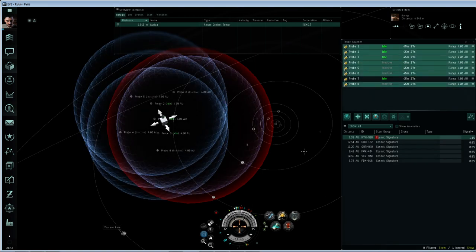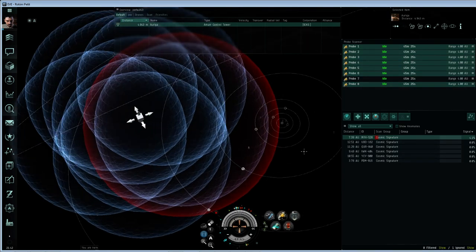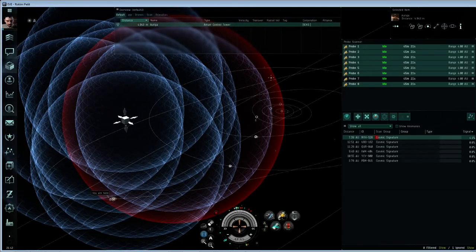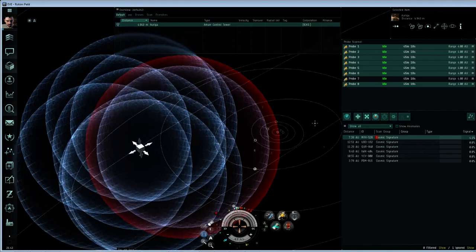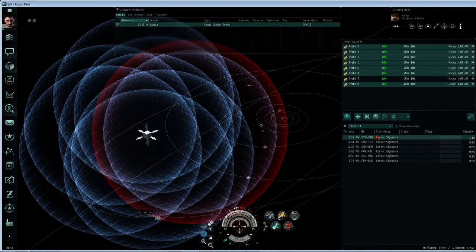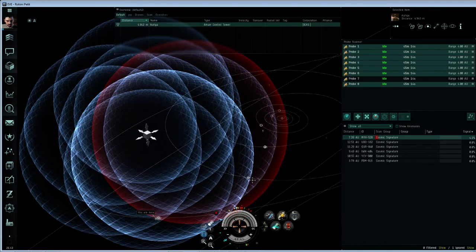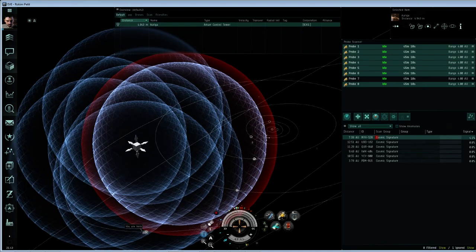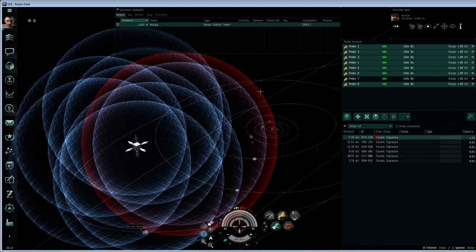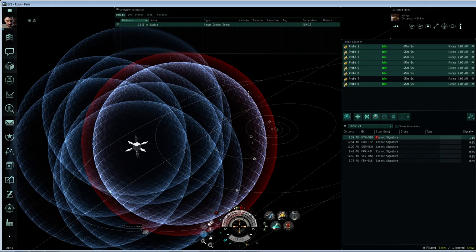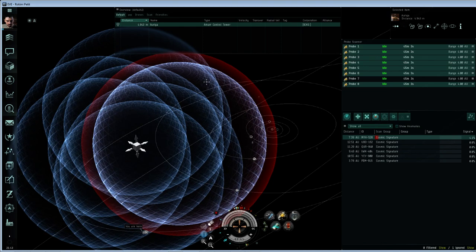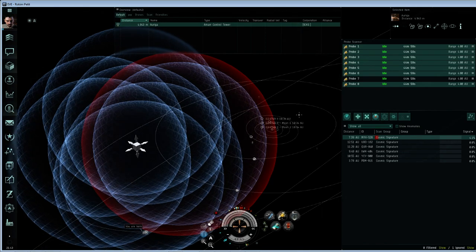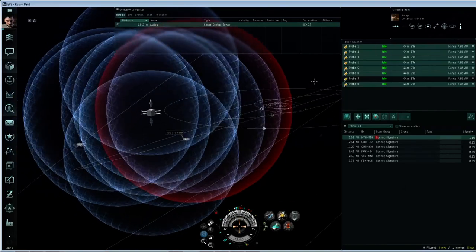So, conversely, based on where the rest of these probes are, because you know the large bubble only means one of them hit, the area that only this bubble covers is the only area where that signature could possibly be. So if I didn't know where this was, I would be looking at everything in this red range right here. But since that extends beyond the actual probe's possible scanning range, I'm going to use this bubble's range instead of the red bubble's range, which I generally would do anyway.